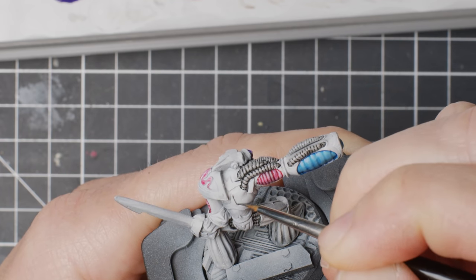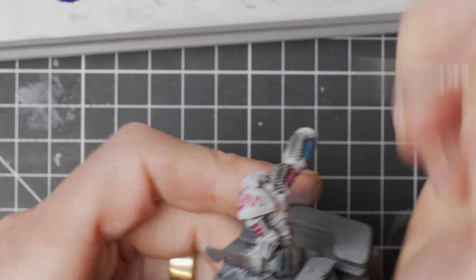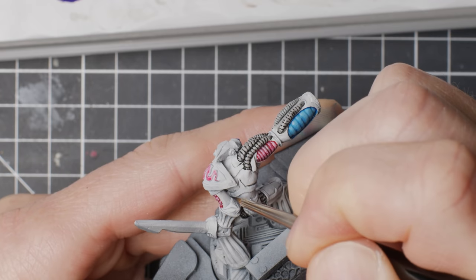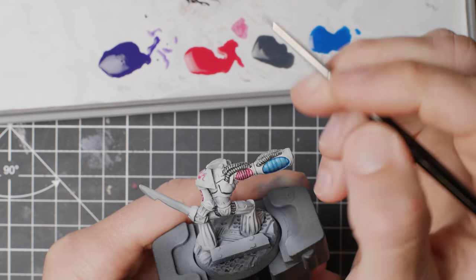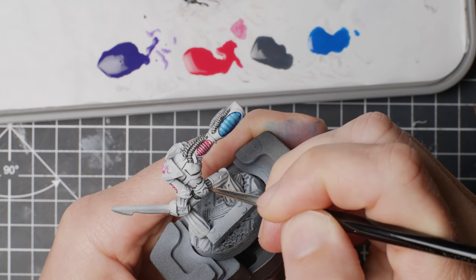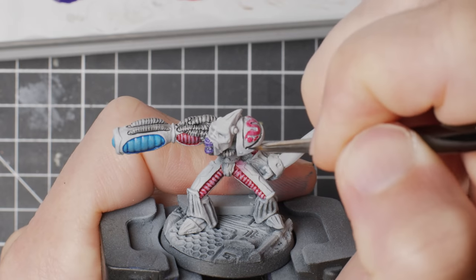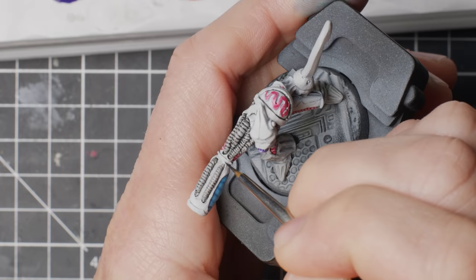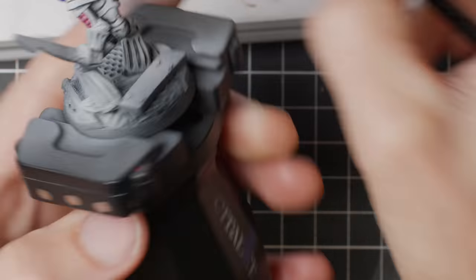Then it was time to black line — at least that's what I think this is. We throw so many terminology words around in this hobby, it's like walking across a tennis court. What I want to do is paint a thin black line down every dividing edge, down every crevice, as if I would have used a black wash, but so it only ends up as a thin line and not just a completely grey ape — black lining to enhance the contrast, details and overall visibility. I've never done it before. Choosing to do it the same day as I was also practicing to drink lots of coffee was perhaps an unwise decision. Pro tip from the non-pro: don't drink strong coffee on an empty stomach whilst black lining. These lines don't really have to be black, maybe especially not on a white mini. I liked this because for some reason those shaky thick black lines kind of gave the whole thing a bit of a retro feel. I can see, with a bit of practice, that this is very useful stuff in a probably more delicate setting.